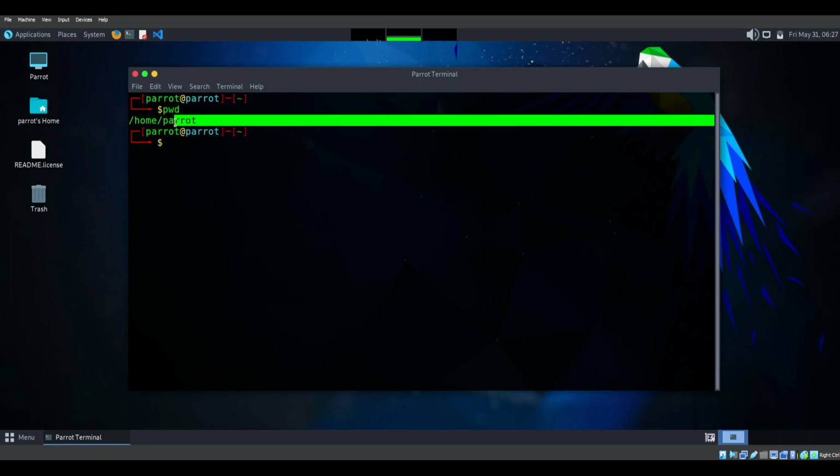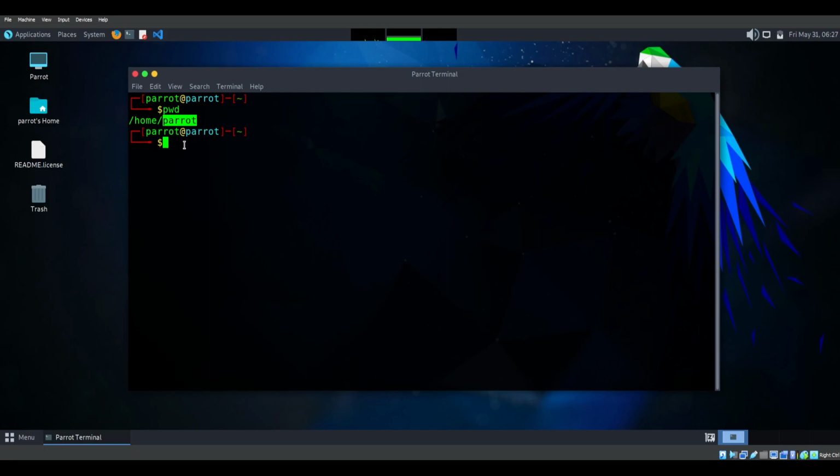In your case, this might be different if you are using any other machine like Kali or Ubuntu or any other Linux based operating system. Now, if you want to know how many folders or which folders are there in the directory where you are, which is this home directory for now, you need to type ls, which stands for list.